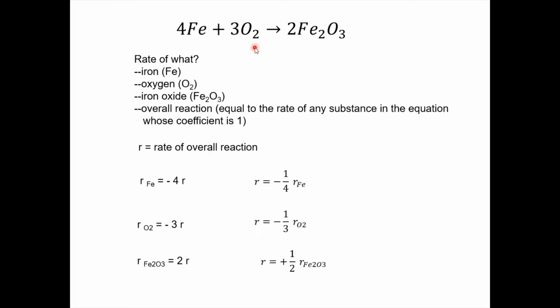So as you can see, the quantities of iron are going to be different than the quantities of oxygen. It's going to be different than the quantities of Fe2O3. So when I'm given a rate, if all these reactants are reacting at the same time and there's different amounts of each, which one am I using in my reaction rate? Okay. And it turns out that you can calculate the rate of any specific substance in a chemical reaction.